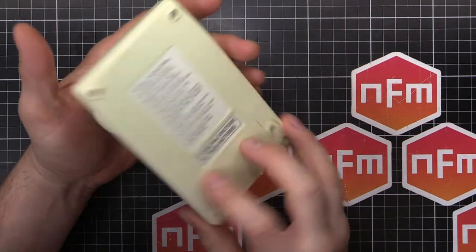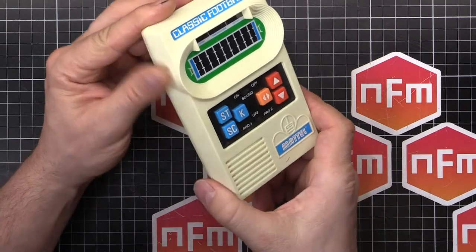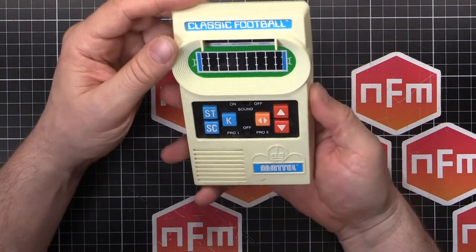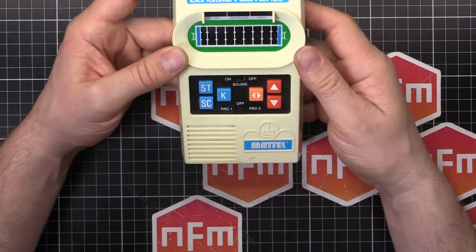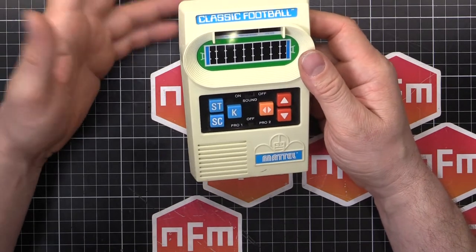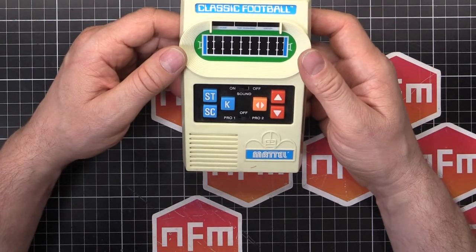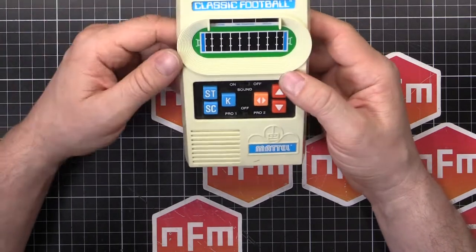I was walking along through the Tokyo Radio Department store and there's a little retro gaming store. A guy sells Apple gear and retro game stuff, and I saw this sitting on the shelf. It was sold as a junk item, as a lot of stuff like this sort of is if it hasn't been fully tested. They'll sell it — no test, no warranty. You buy it, and if it doesn't work, too bad, so sad. If it does work, you got it cheap.